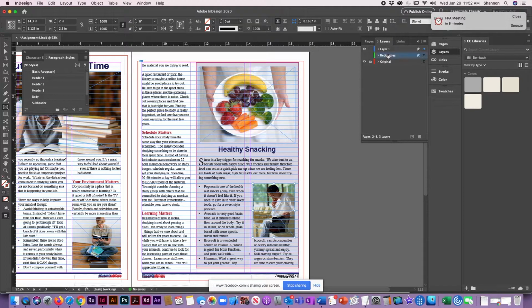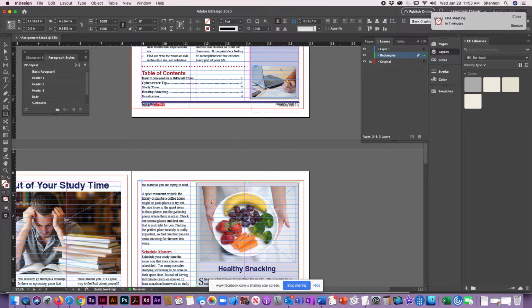And then I'm going to turn on really quickly my rectangles. And on this rectangles layer, I'm going to draw in this rectangle right here. So again, using my rectangle tool, draw that in. And it's going to be the same exact color as my rectangle up here. So with it selected with the black arrow tool, what I can do is go down to my eyedropper tool and just eyedrop that rectangle, place it in. And then again, I'm going to turn off.